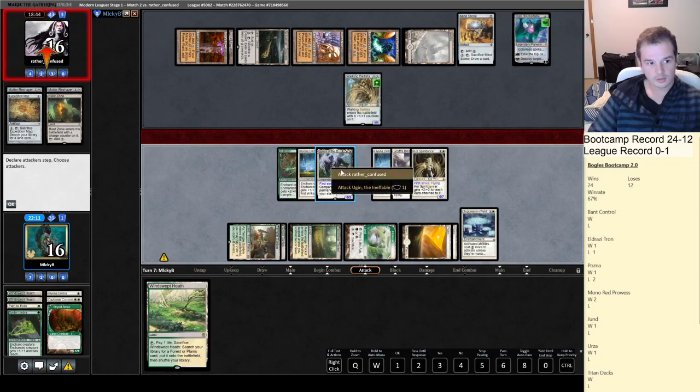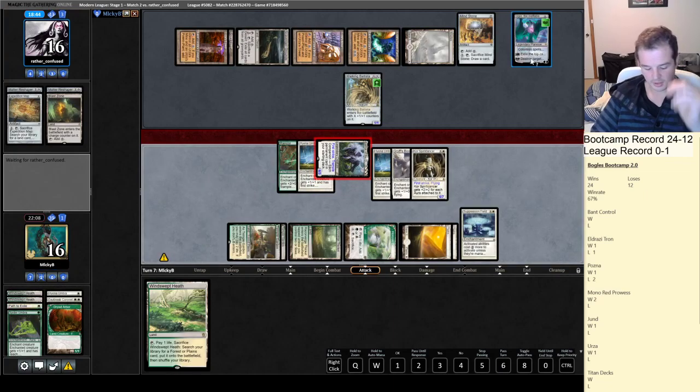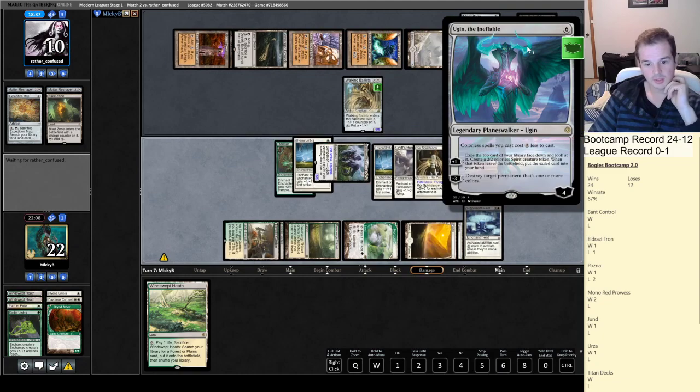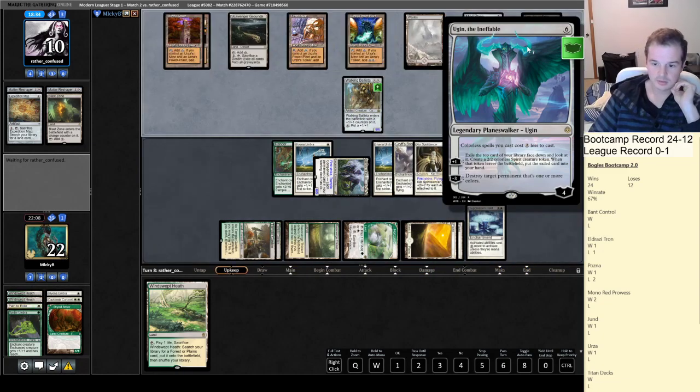So at this point, I think we just start attacking him. His tokens, his creatures he's going to be making, they're not really going to matter too much, if you ask me. We're just going to be able to kill him for lethal, hopefully next turn.